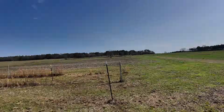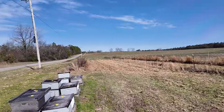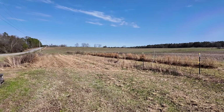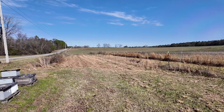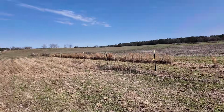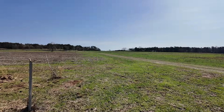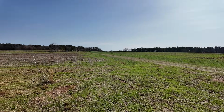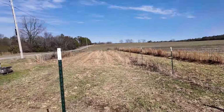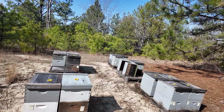And also, we've got 4 more yards with a good many 40 to 60 hives per yard. They don't quite all have that much right now, but that's our target anyway. We're gonna have to make some splits on them to fill them out this year, but they're all sitting around a mile apart each, away from the center of this field. So we use those to raise plenty of drones to mate our queens here on this yard. We store equipment here and all. This is where we operate out of, so we call this our home yard. But as far as numbers, we're looking really good, really good. This is a beetle's comb yard.